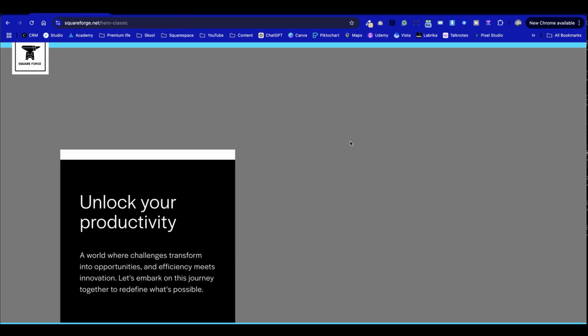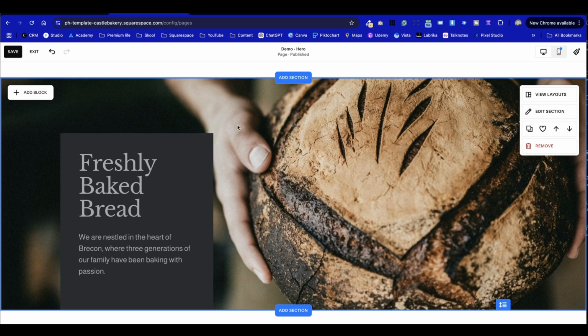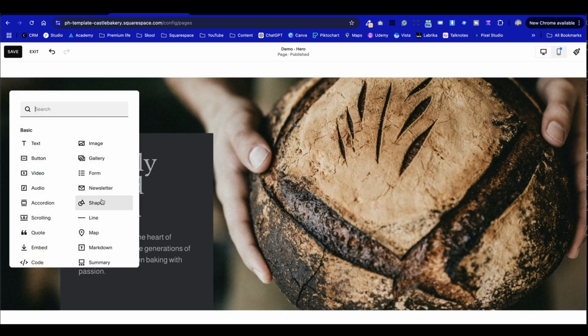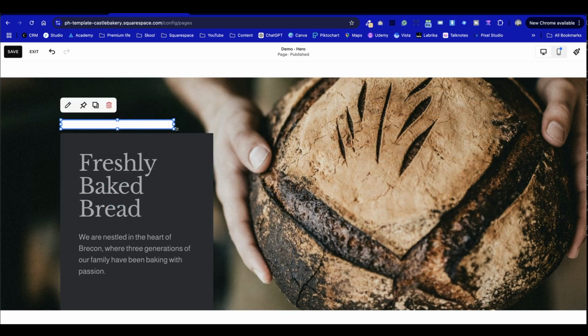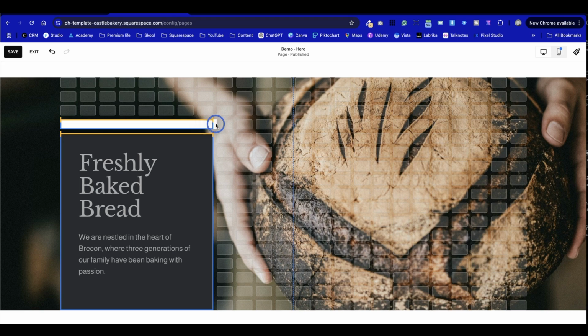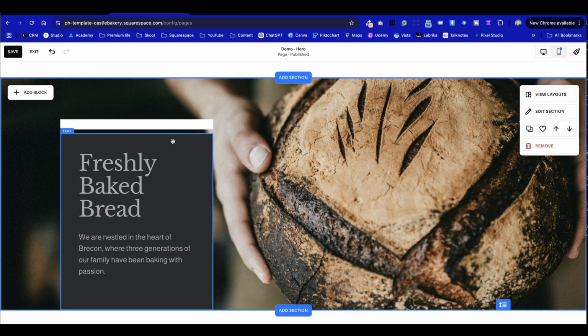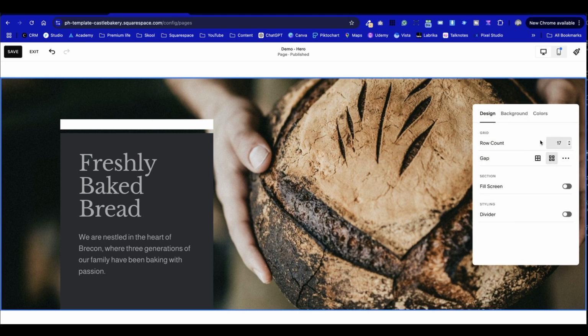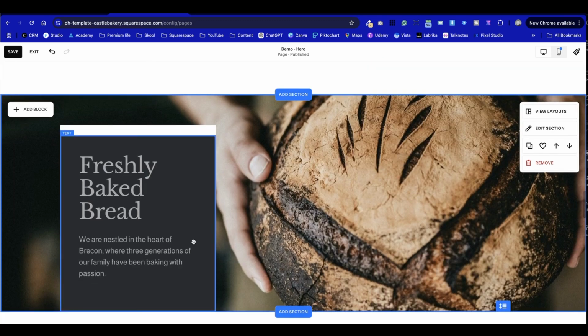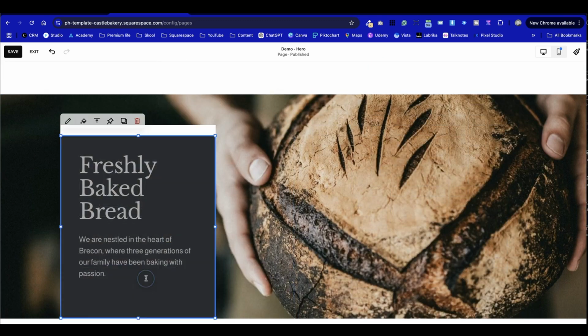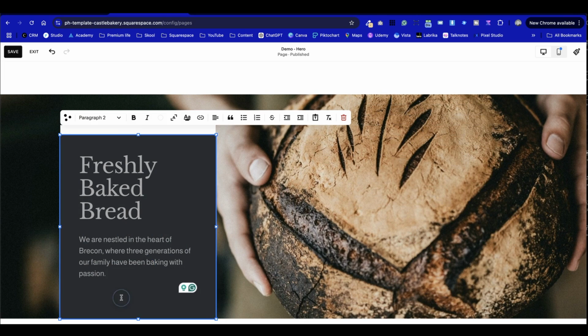Okay, so we've got that feature. There was just one thing remaining, and that was to add the bar across the top. So it's white in the SquareForge section, but now we're going to add a shape. Shorten that, bring it across. And we've got a bit of a gap there. So if we go to edit section and get rid of all the gaps in the design, and we are starting to cook.